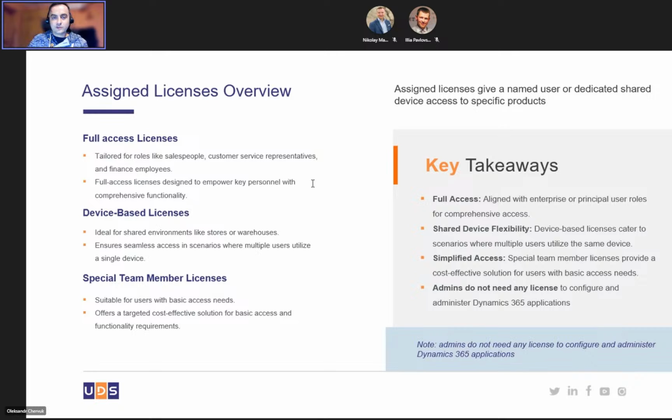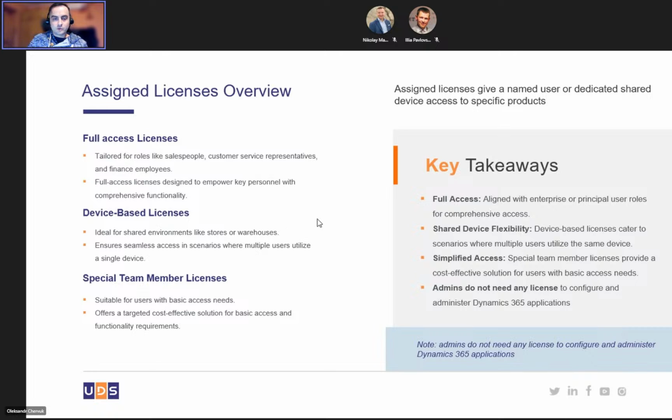We will touch on this license type a little bit later. This one is important to know about because it could save you some cost on expensive licenses, which you can replace with just this basic license. And one little note: admins do not need any license to configure or administrate a Dynamics 365 application.